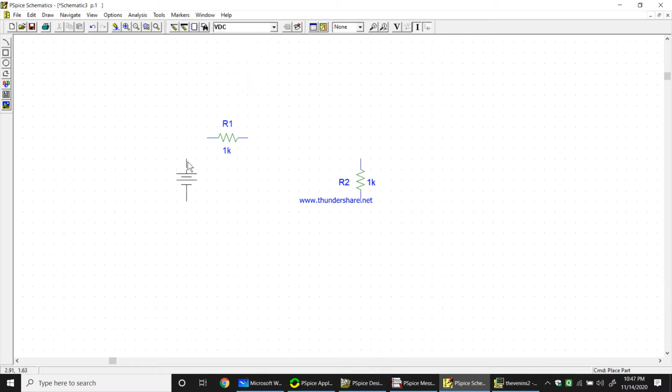We have VDC, DC voltage sources: one is here, the other one would be here. Finally we have two current sources, IDC: one current source in this direction here, and the other in this direction here.